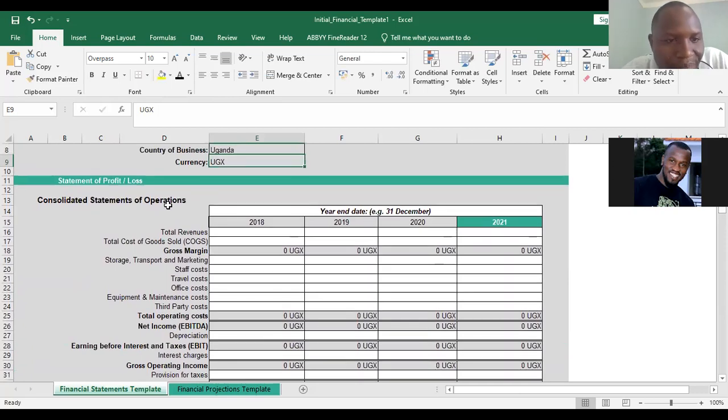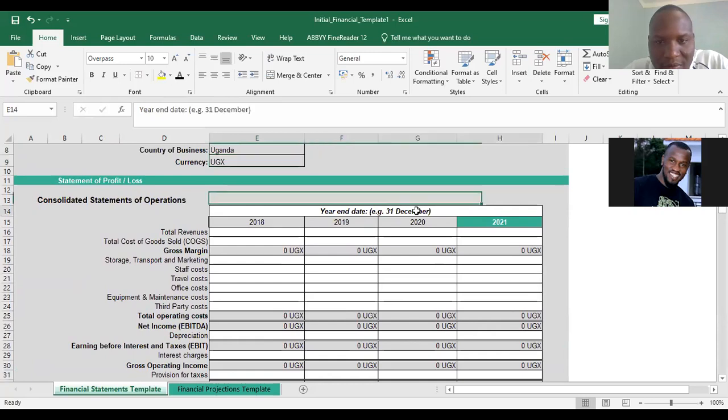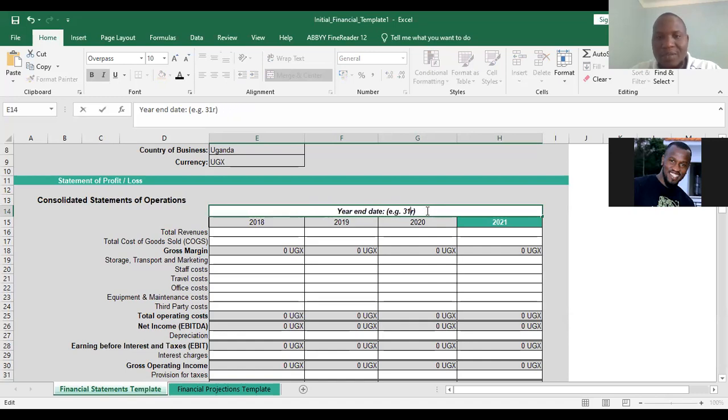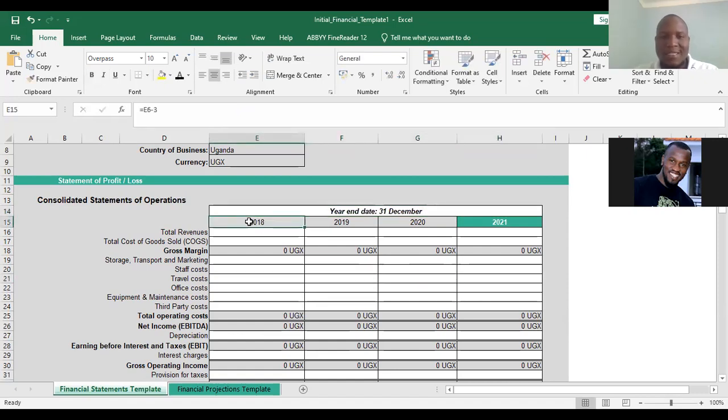So usually we normally consider a financial year. So here we are going to say your financial year ends in December. Some of us, our financial year ends in June. Okay, if you are following URA, either way, it will always be a financial year. So no worries about that. For this case, I'll say it's 31st of December. You don't need to put the year because the years are already below.